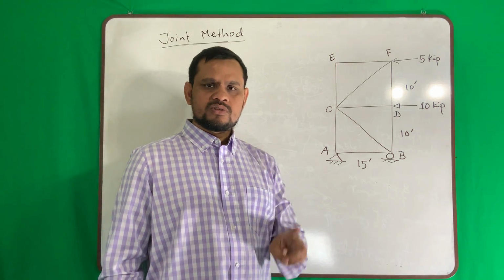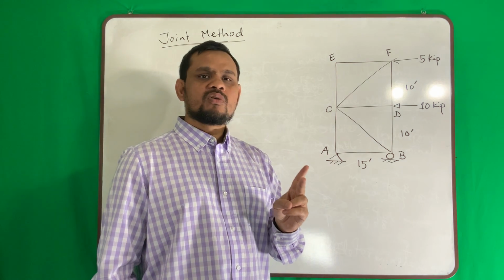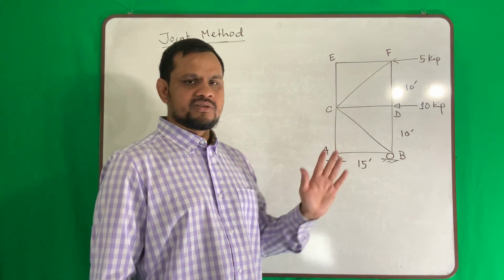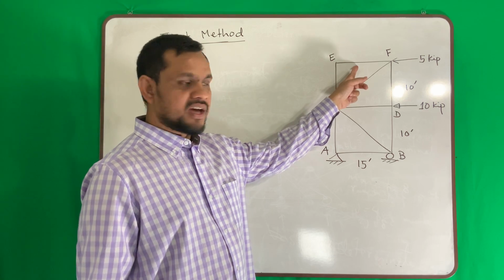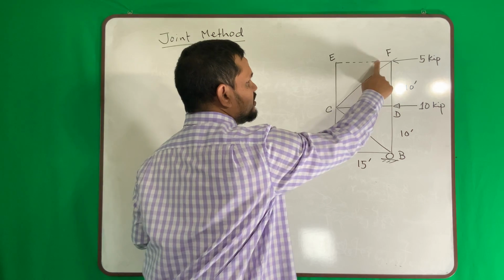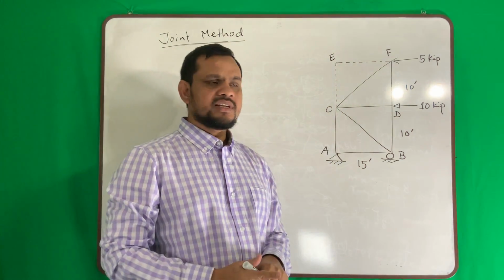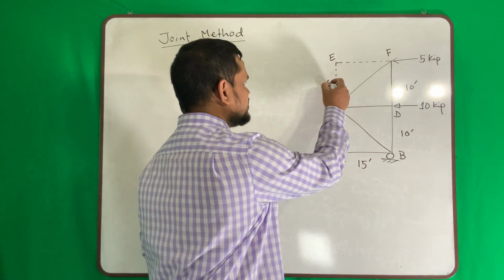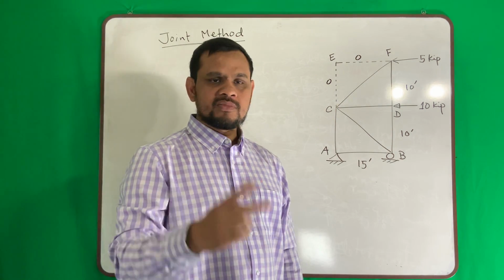What are the two rules? Rule number 1: if two non-collinear members form an unloaded joint, both are zero force members. Two members, they are non-collinear, that means not in a line, and no load. So both are zero force members. This member and this member, these two have no load, so they are zero force members. So two members are done. Without doing any work, I found two member forces.